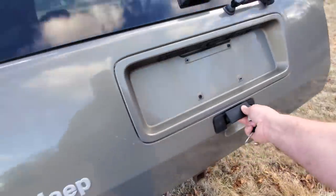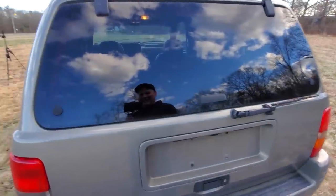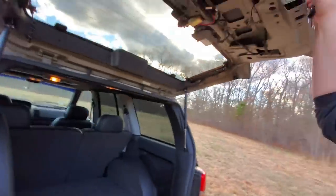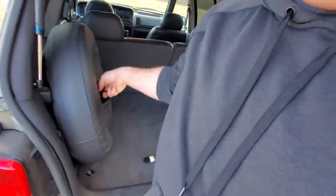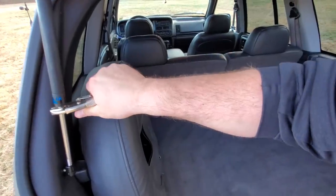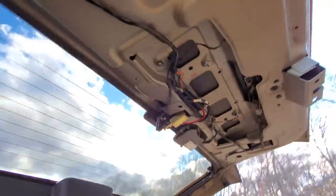The hatch works — that's great. But the pistons do not, so that's on the list of things to do. We prop it up with your head, reach into the spare tire cover, pull out the vice grips, and there you go — the old vice grip trick. Hatch is open.